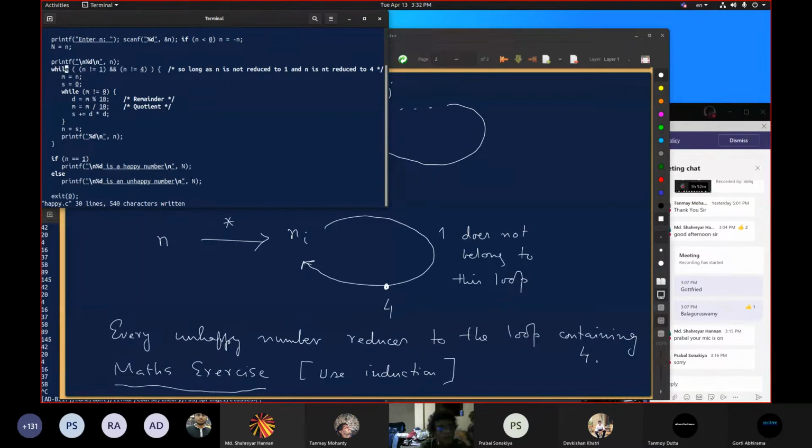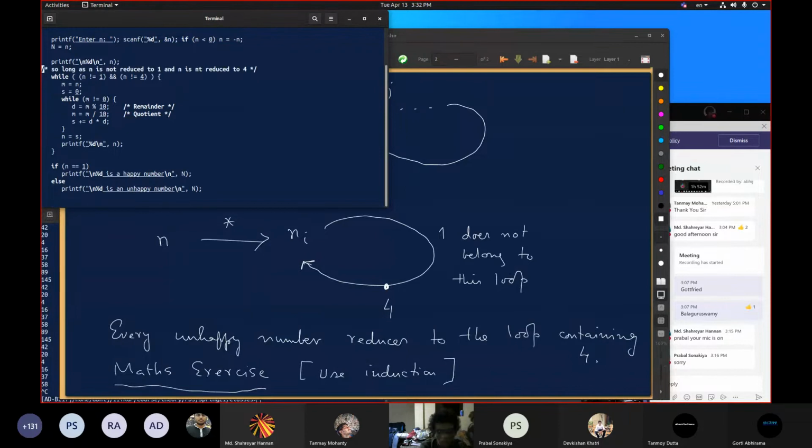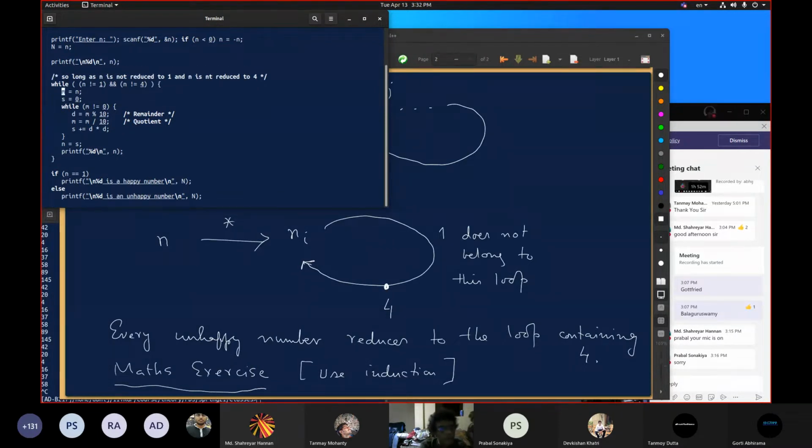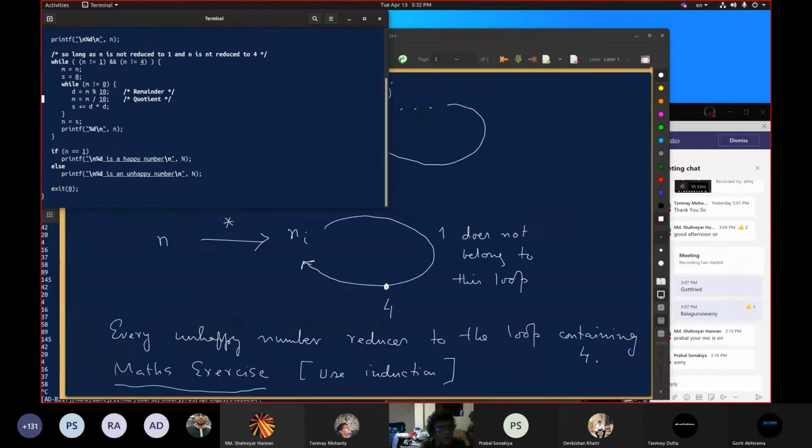Okay, so maybe I just write it before the loop. Okay, so you repeat. Now outside, this is broken. This is an AND condition. This is broken if this fails or this fails, and this fails when n equals 1. This fails when n is equal to 4. Of course, these two cannot fail together because n cannot be equal to 1 and 4 simultaneously.